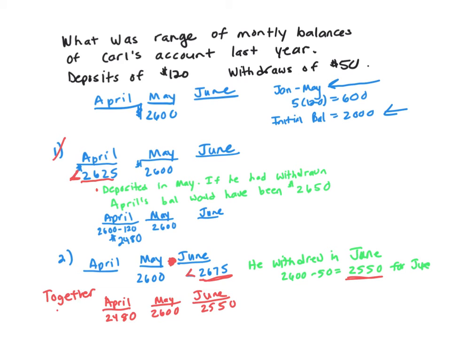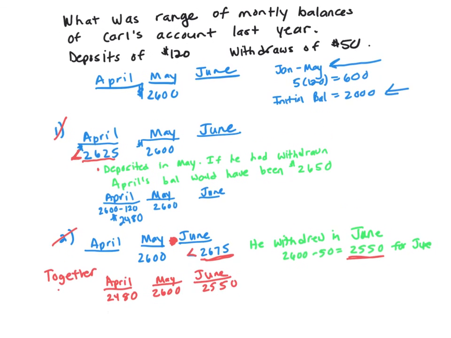But what did he do? We knew he withdrew, but what about the previous month? Did he withdraw, or did he make a deposit? I don't know, because we had to forget about clue 1 when we did clue 2. So clue 2 doesn't work independently, but we put them both together.